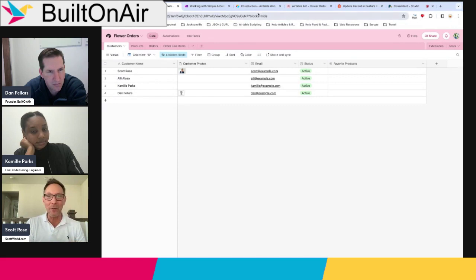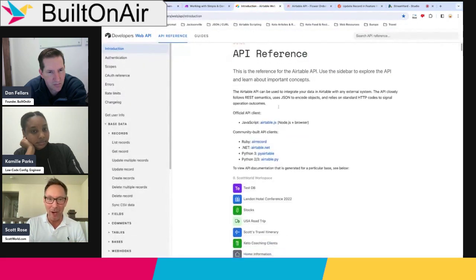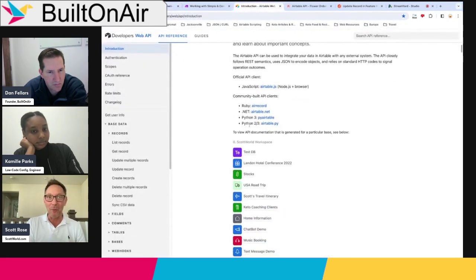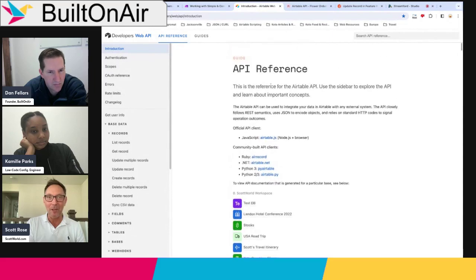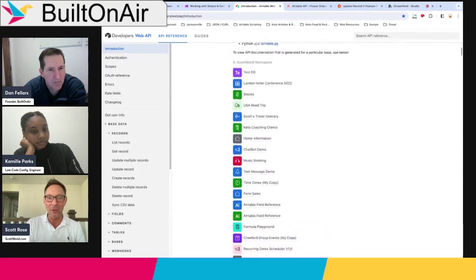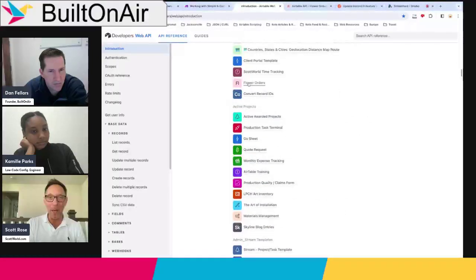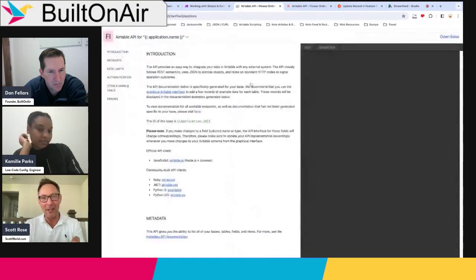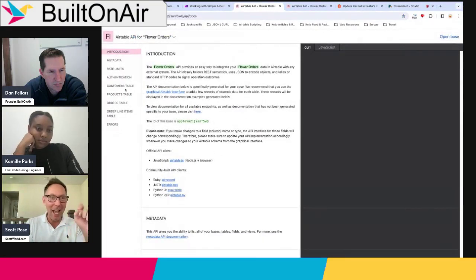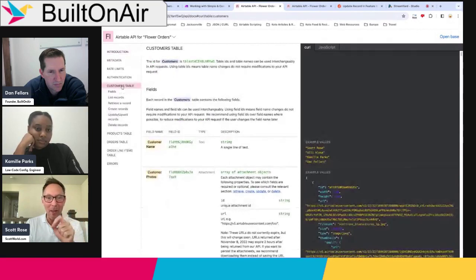You can see this if you look at Airtable's API reference. One thing I really love about it is that you can scroll through a list of all your bases, choose one, and it'll show you the API calls based on the actual data in your base and the actual field names you're using.